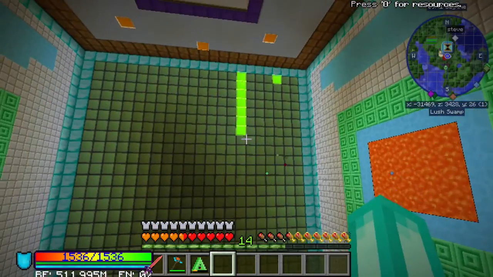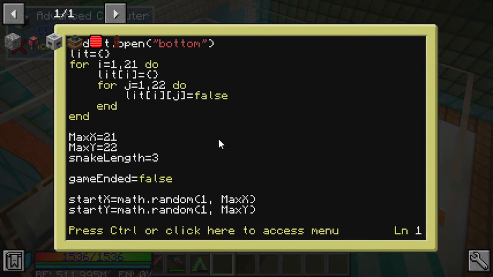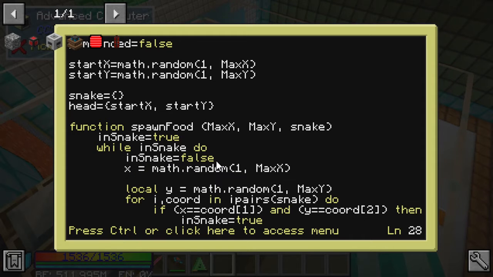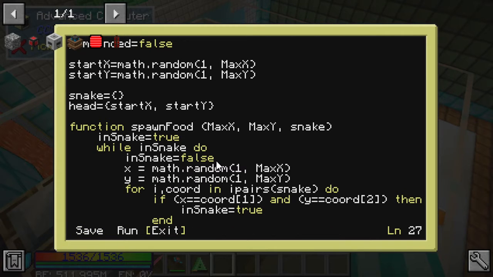Go. Oh. Attempt to concatenate global x, a nil value. Global x? You're not meant to be global. Oh, maybe this is the problem then. Maybe it's the local. I can just remove the local. I don't really know what it does anyway. I assumed it would make it a local variable. That would make sense to me, but I honestly don't have a clue, so who knows? Wait, but I use x, y in other places, so actually let's be more careful about this.